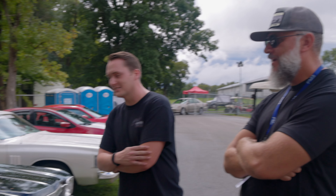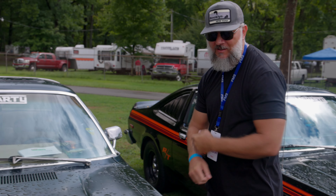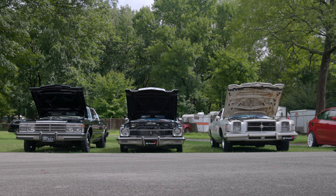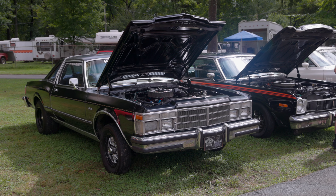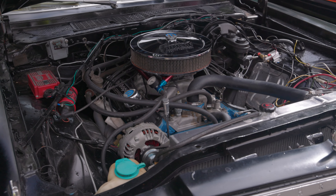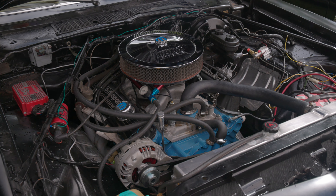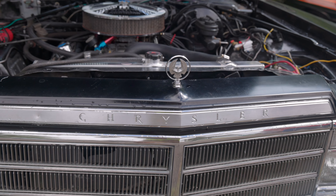So this is a '79 — now this car is one of the few from the late era of Mopars where they don't really get as much love. We've got three right here we're going to talk about, but they don't really see as much appreciation as Cudas, Challengers, and Darts. Still a market out there for these cars. This one has a pretty good story — last year this gentleman had one that got T-boned and totally wiped out, and he put this together to bring it to Moparty, which was really cool. It's not a flavor everybody's going to like, but it is one of the last big coupes Chrysler Corporation made. There are people that have a soft spot for these, and they're actually really nice cruisers.